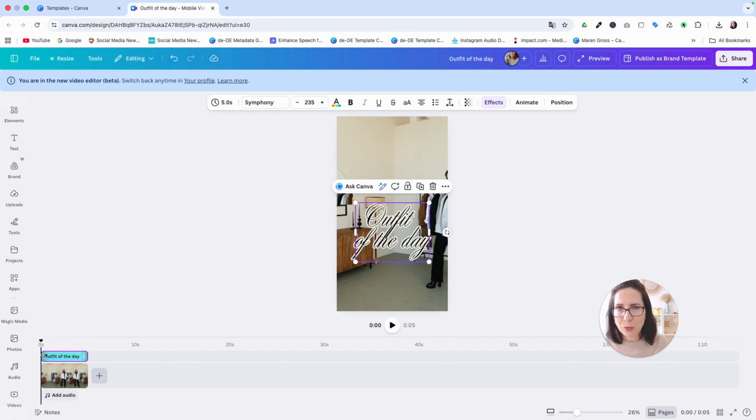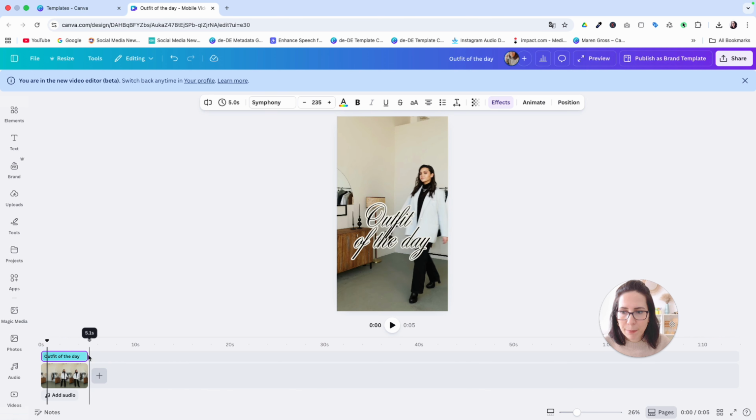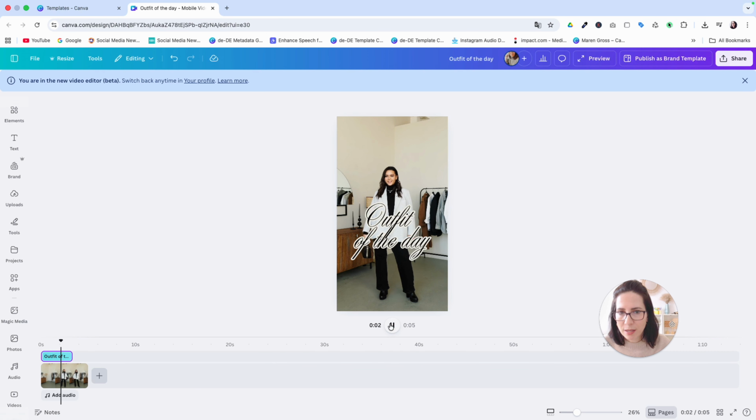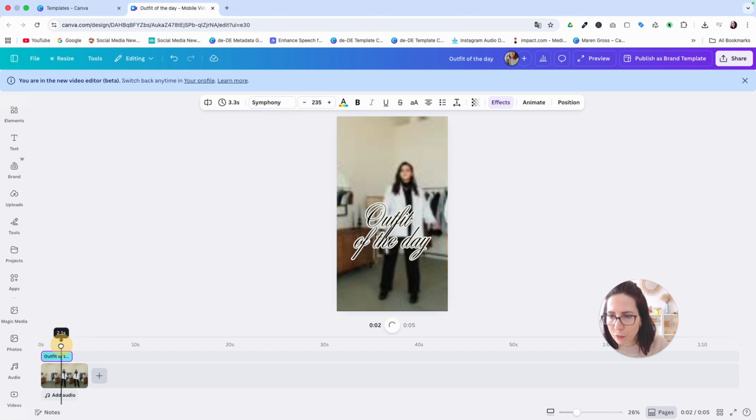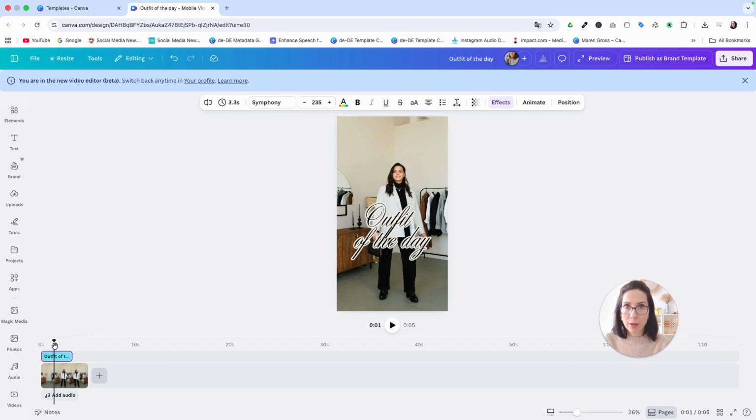Let's see how it goes with the video. As you can see down there, the text is like an extra layer within this composition. Okay, we have the background and we have now the text. Here you can play and reduce the timing of the text if you want to have more video than the text, for instance, and you can see if you like that. For this tutorial, I want to leave this outfit of the day throughout the whole video, okay? So we are going to extend it more as we add more videos to it.